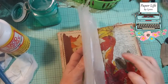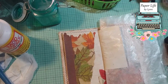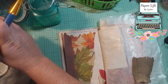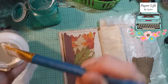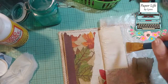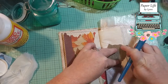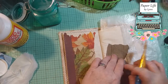Okay, so what I did was I dried that side mostly, and then I put a little bit of clear gesso on this side. Now I'm going to take my piece of bark here, hopefully, maybe. I don't know. Guys, this could be another scrape it off and sand it part of the video. Who knows? Because I don't know what I'm doing. This is the Modge Podge. I figure it'd be a little bit better at a quicker stick, maybe. And I'm just going to push it down. Any parts that are overhanging here, I may just go ahead and break off. I don't know yet.